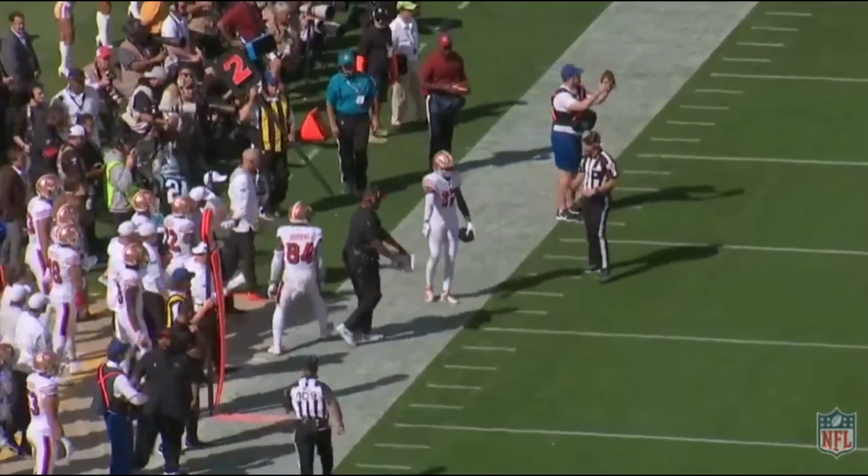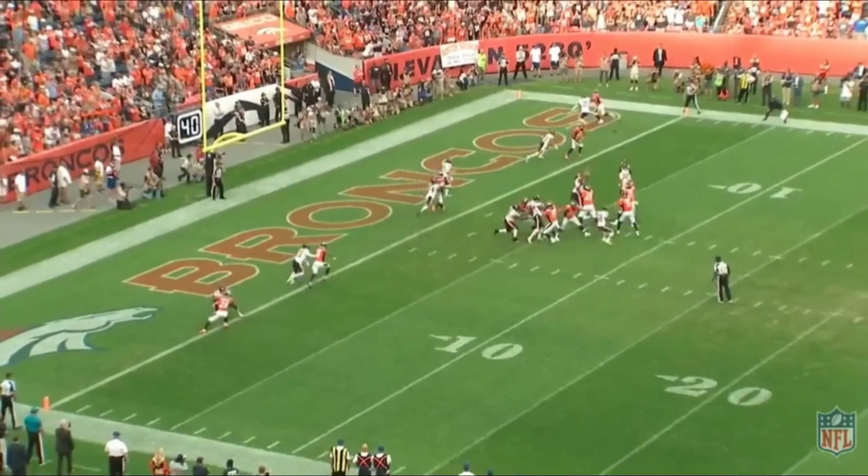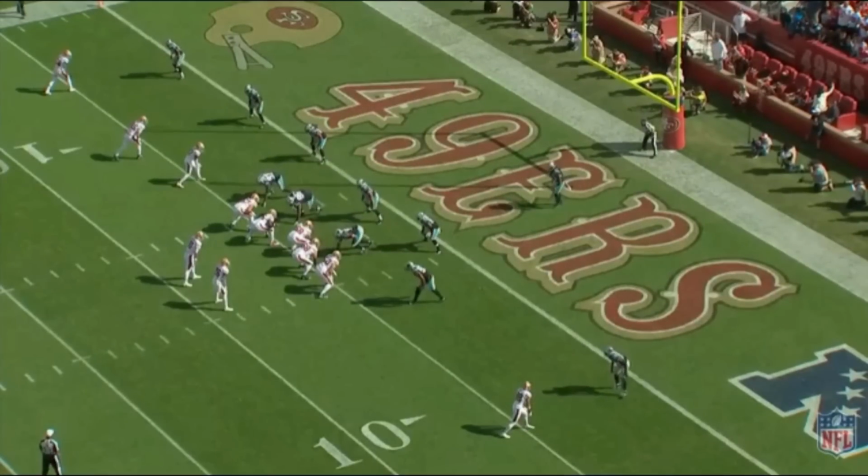Okay, we're going to move ahead in this drive, but before we do that, we're going to take a look at a play I showed you when I did the film breakdown of Emmanuel Sanders. If you remember, we talked about the fact that the corner doesn't know which way Sanders is going to run here. So when Sanders makes a sudden cut to the outside, he gains a lot of separation and is open on the play. The 49ers brought him in to be a red zone threat, and here we're going to see a very similar concept down at the goal line.